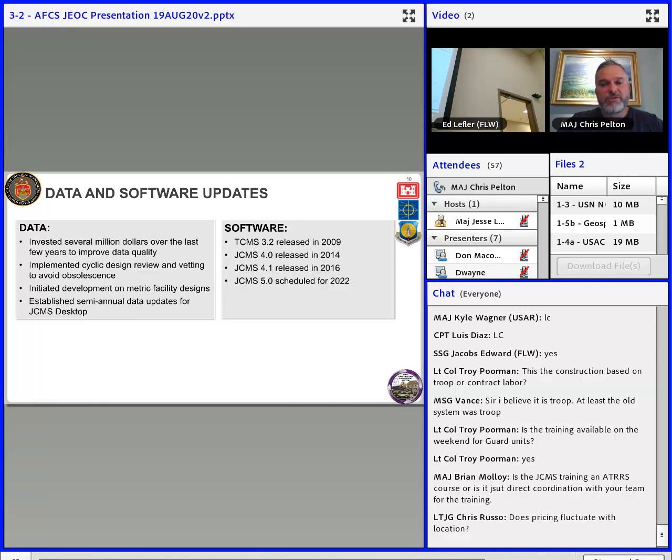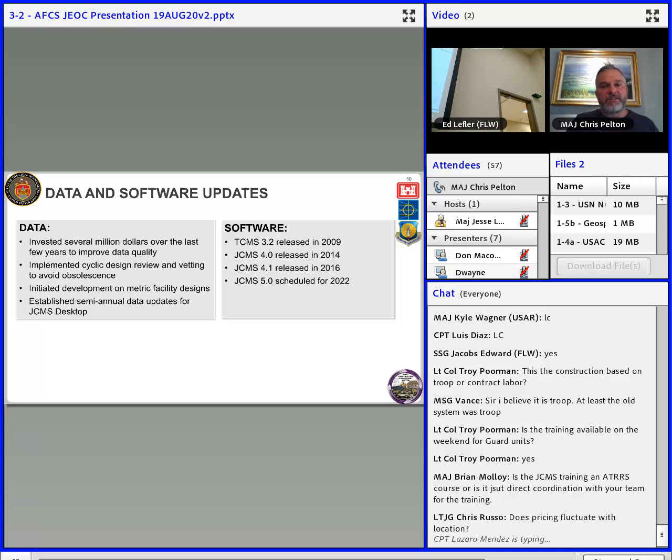As a user, a few years ago you might get a cost estimate of about $500,000 for a facility, and that was off. So we were giving you bad data. Now we are within that margin of error, if you will. We also provide data updates every 6 months that you can get. So we are continuing to update the data and pushing it out.